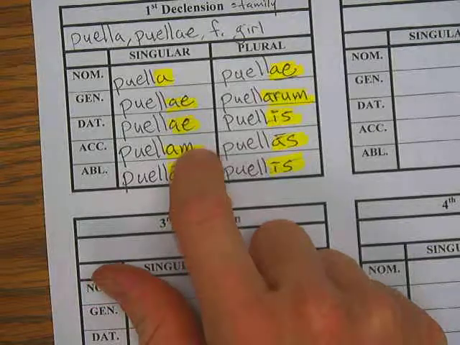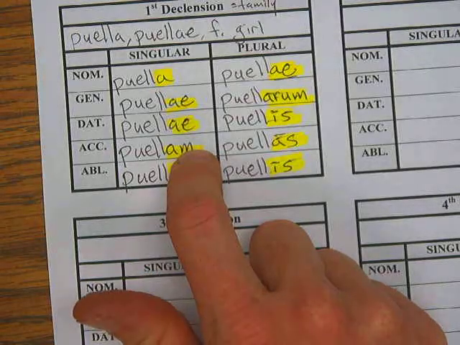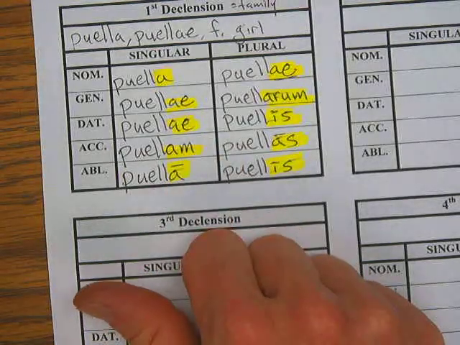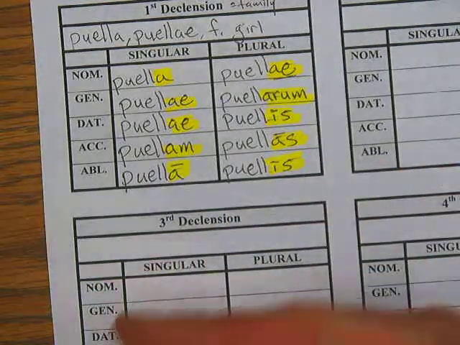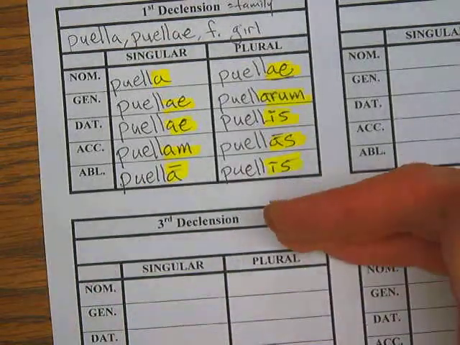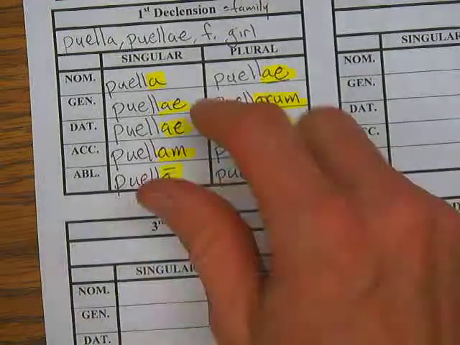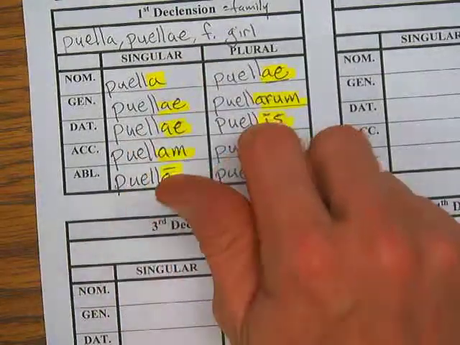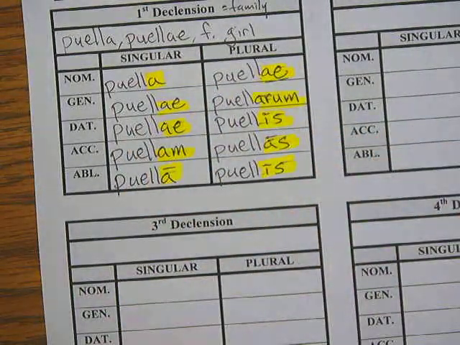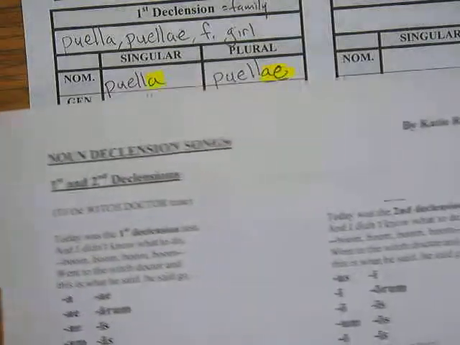Okay. And having these either in your memory or knowing where to reference them quickly can sometimes help you figure out what case a noun is in a passage of Virgil or Caesar which you might be having trouble with. So sometimes, if it's an unfamiliar word, you might have to first figure out what declension it is, and then go to your declension and figure out what form it would be. And sometimes that can help you understand the sentence a lot better.